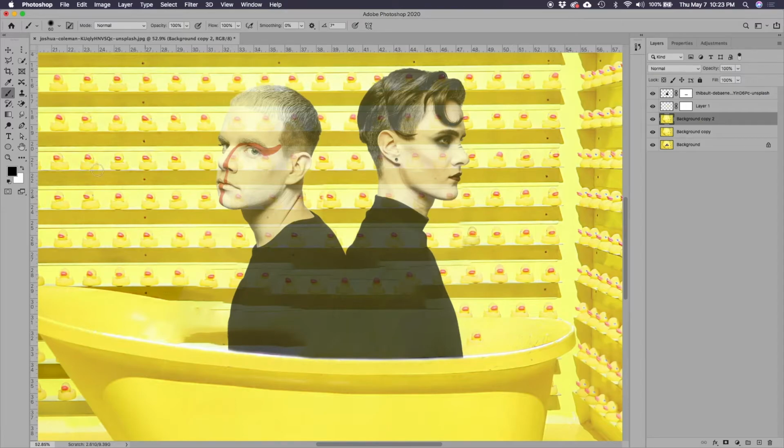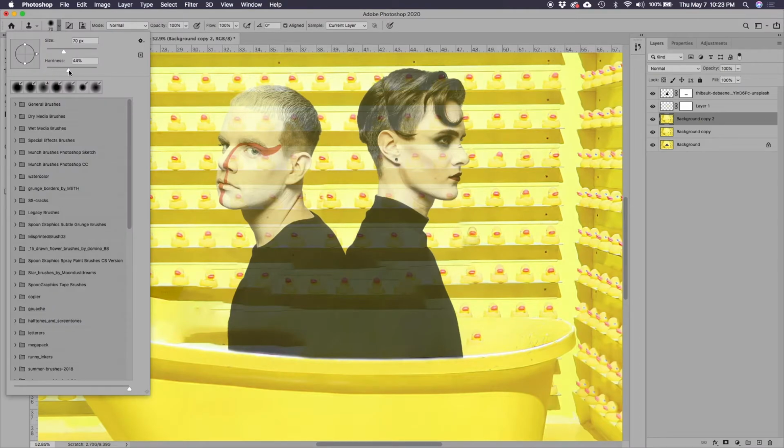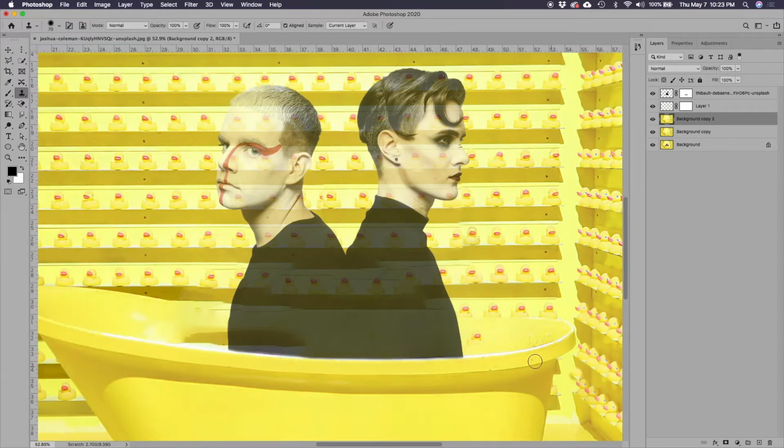The first thing I can do is use the rubber stamp tool, this little guy, and it doesn't need to be so fuzzy. About like this, right? So this little ducky right here, he can just option click. That's easy to get rid of him. Easy peasy. And then I'm going to option click here, maybe clean up a little bit there.